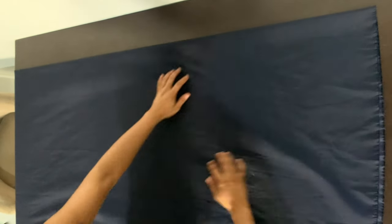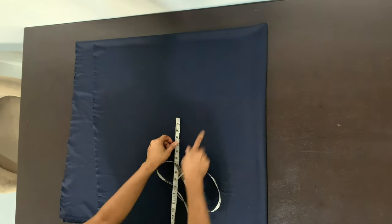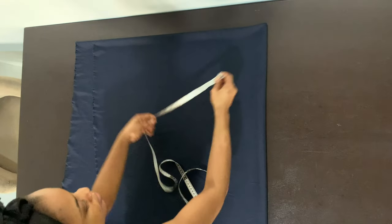Since this is a flare top or a circle top, you want to go ahead and fold your fabric. You can cut a circle or a flare. The first thing you want to do is fold your fabric lengthwise. My fabric has been folded lengthwise as you can see right now, and then after that I'm going to fold my fabric again but this time widthwise. So the first time I folded it lengthwise and then I folded it widthwise.